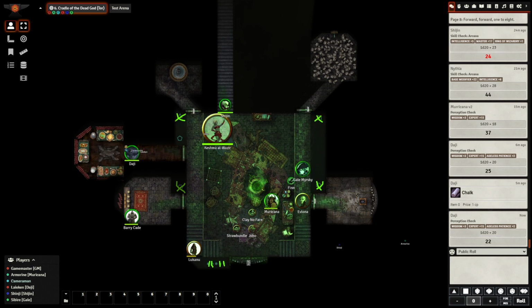So here's what I'm going to do. I'm just going to read the description of the room again, just to remind everybody. So it's a banquet room. There are 5 red tapestries on the wall. There are 4 types of food laid out on the tables in this room, those being roast boar, squash stew, a tray of iced cakes, and flagons of frothy beer.